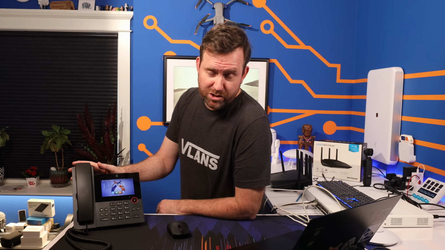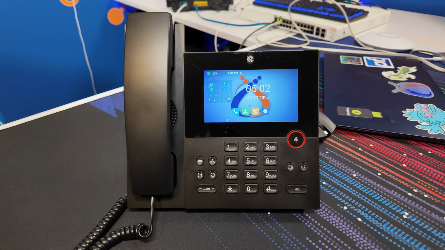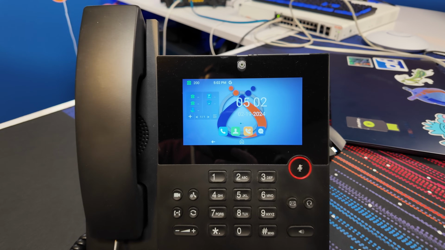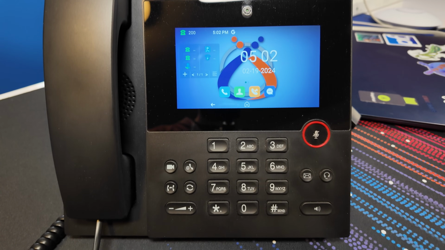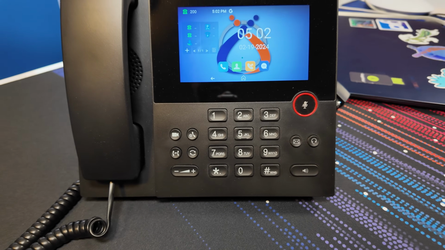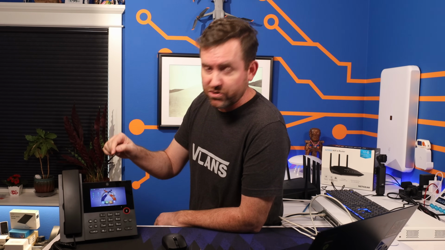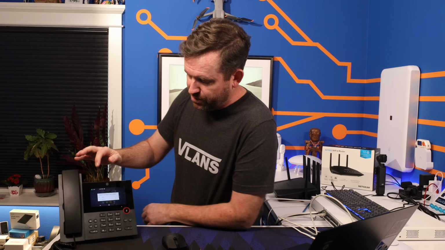This, by the way, is the Crosstalk 280. It's absolutely a gorgeous phone, and it's Android based, and it has a camera built right in, so you can do Zoom calls and Google Hangouts, as well as just phone-to-phone video conferencing. Plus, it still has all the tactile buttons down below. I love this phone. Okay, so it just connected and it is registered, so I know that this phone can see the internet no problem.